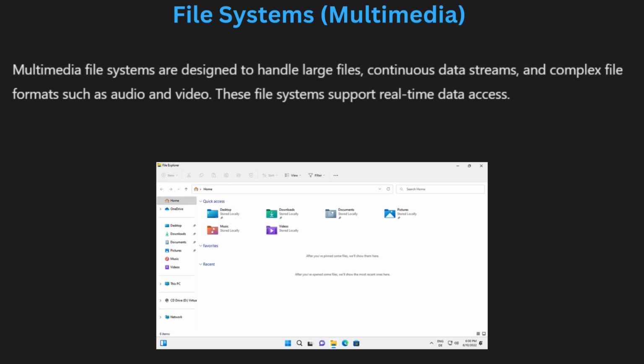File system multimedia. Multimedia file systems are specially designed to handle the unique requirements of the multimedia data, such as the large file size, the real-time access, and the ability to handle the multiple media types like the audio, video, text simultaneously. This file system ensures the smooth playback and the fast access to the multimedia content by optimizing how files are stored, retrieved, and organized. Multimedia file systems often include features like the indexing, caching, buffering to improve the performance when dealing with the complex media files.